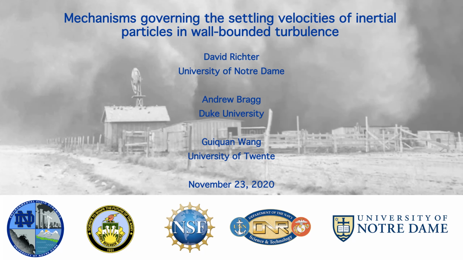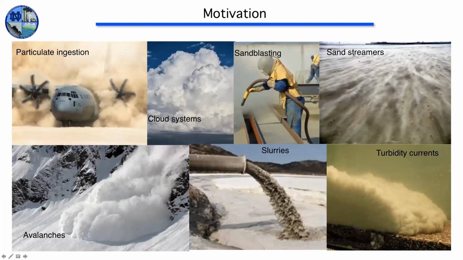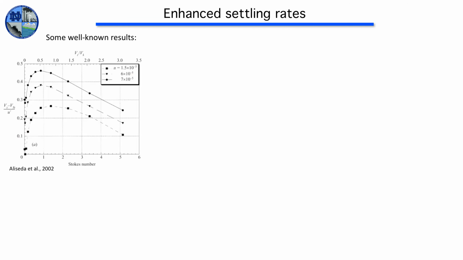Before I get into the details of that, the things that I personally am interested in are multi-phase flows. And I imagine that anyone who is watching this video probably has some sort of interest in this as well, so I won't belabor the point. But for me in particular, I like environmental flows, so things like clouds, sand and dust, snow and that sort of thing. And understanding how this is transported in the boundary layer of the atmosphere is actually quite important for a lot of different reasons.